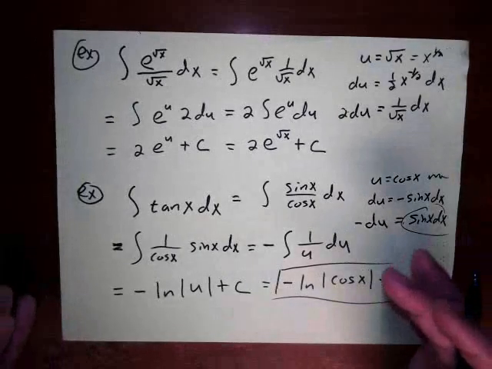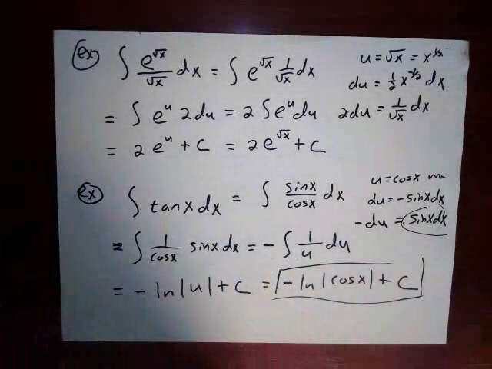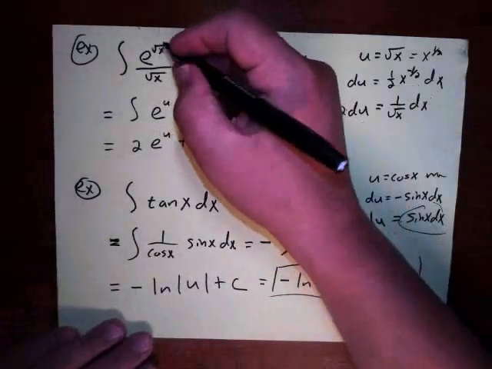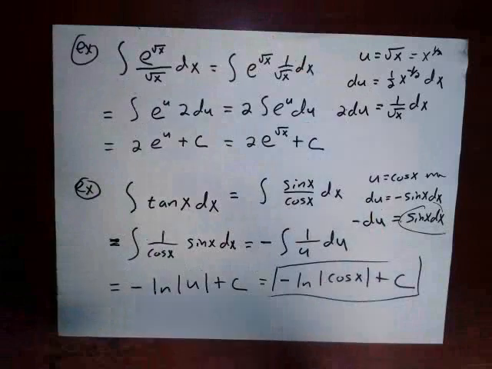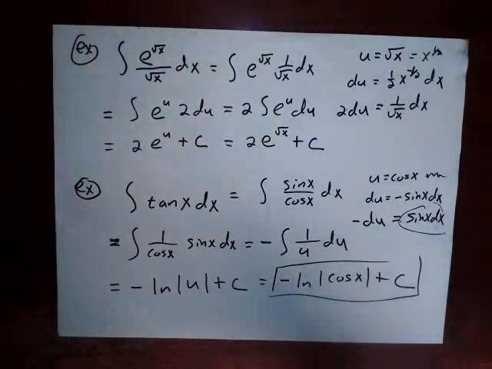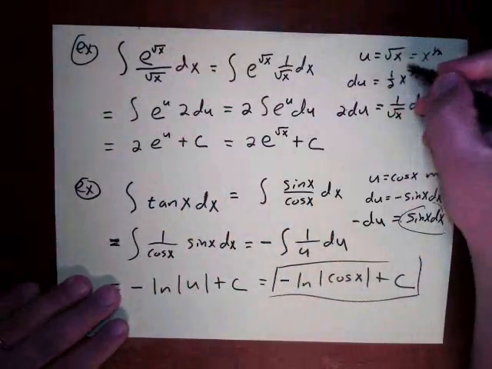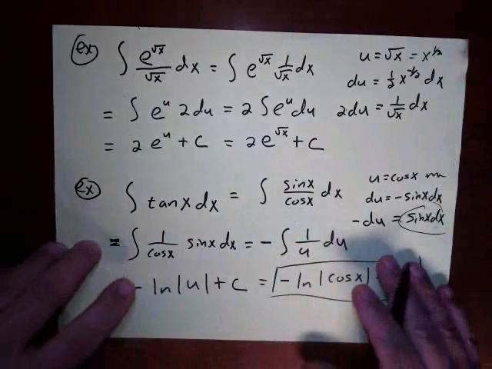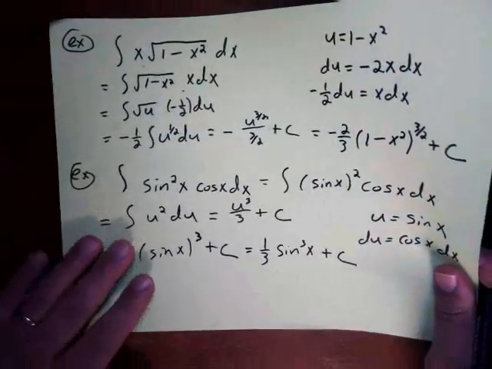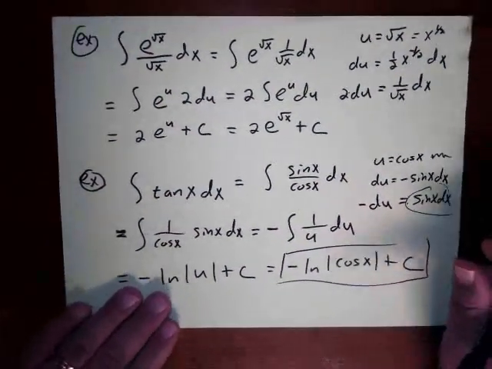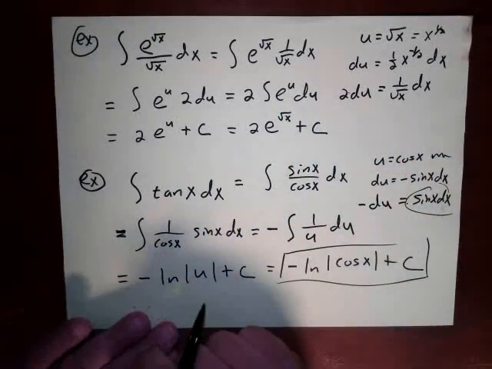So those are just some other examples. I did those fast. This takes a lot of practice. I've been doing it for a long time, so you have to be able to look, find a composition, an inside function inside some outside function, where you see its derivative hanging around on the outside, and then let u be that inside function, and then you can go from there. But sometimes you even have to manipulate or write things in a different way so that you can see it. It takes time. Of course, I made that look pretty easy.